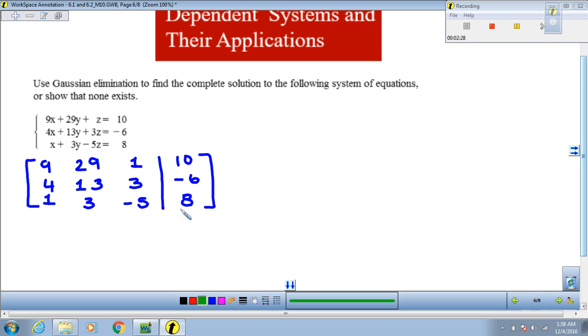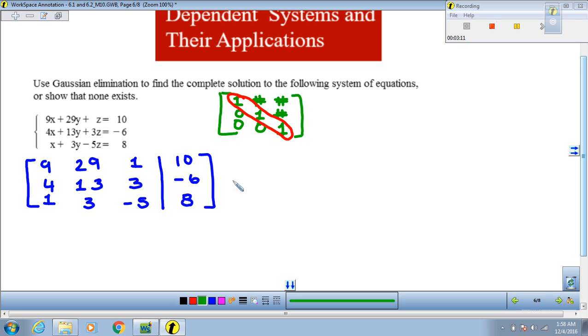So if you remember, what's our goal? What are we trying to accomplish? Well, we're trying to have 1, 0, 0. And I told you that this entry can be any number. Then you want to have a 1 here, a 0 under this 1. Then over here in the next column, this entry can be whatever number, this one as well, but then you want to have a 1 here. So we want to have this diagonal of 1s. Just reminding you what it is that we're trying to do. And I told you we're going to work by columns. Until you're finished with one column, you can't move on to the next one.